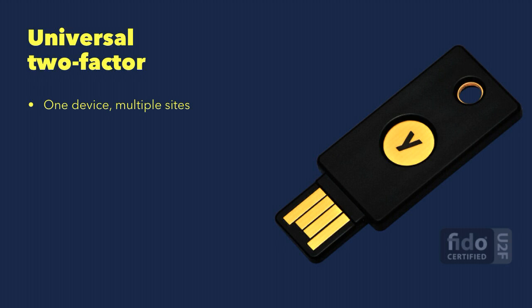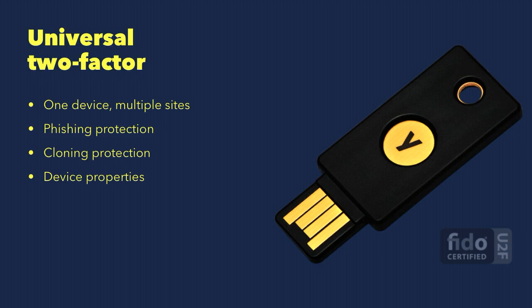If you've used the standalone TOTP devices, they have a single code and a single key, which means you can only securely use them on a single service. With U2F, a single device can be used across multiple services without there being any tracking between those services. The protocol has built-in phishing protection, has built-in cloning protection, which is interesting, and you can discover information about the device and about its security properties, how it's assembled, who manufactured it, and so you can use that to set policy decisions. I'll talk about that as we go.